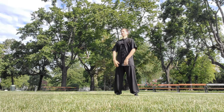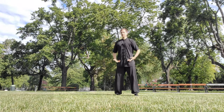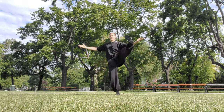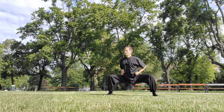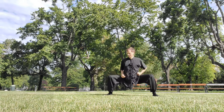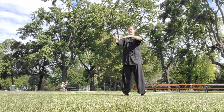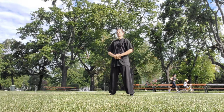预备, 走, 走, 走, shift to the right. 走, we go Ma Bu. And explosive movement. So, relax. So, and relax. We slowly go up. And we go back to our basic posture. Relax the heart, breathe slowly.